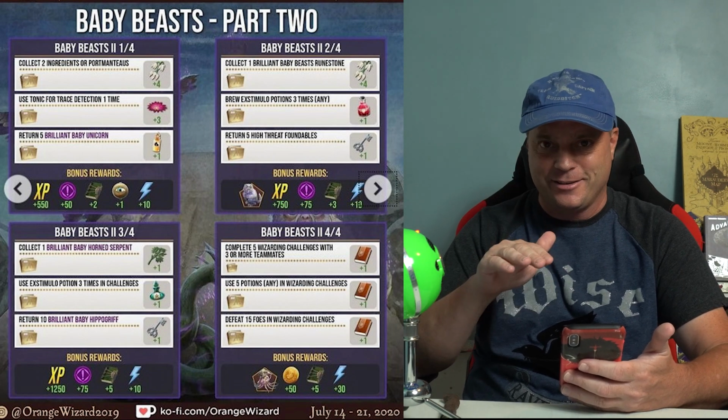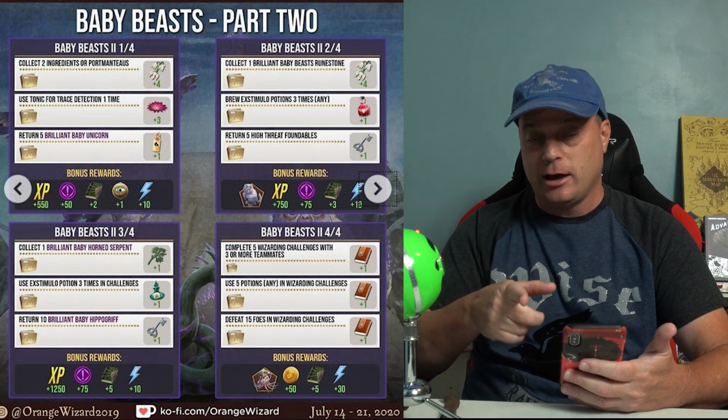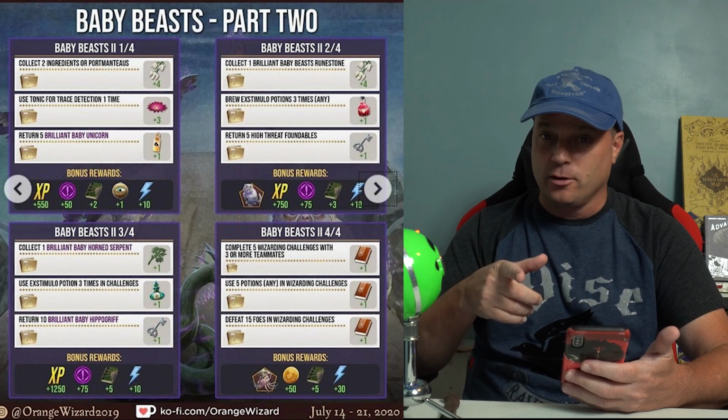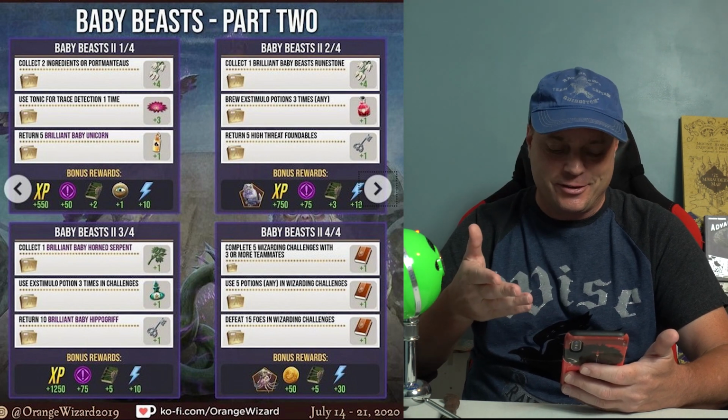Brew them and just hold on to them until you get to step 3. So you can use them. You have to use them in challenges, though, it says. So don't use them for traces. Actually go into a challenge. Since you got to go in to get the Baby Horned Serpent anyway, you might as well just go in, get the Baby Horned Serpent, and use those Extimulo Potions.